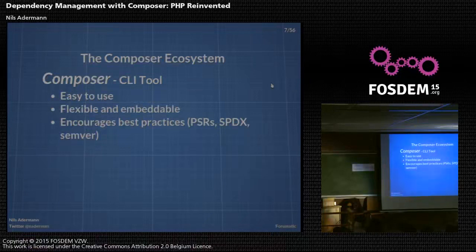making use of this without having the user actually use the Composer CLI tool, but just making use of the library to install dependencies for a particular application. And one thing that we try to encourage with the CLI tool, and that we always like to talk quite a bit about, because I think this matters a lot more than what the tool itself does, is standards of interoperability between different PHP projects packages.